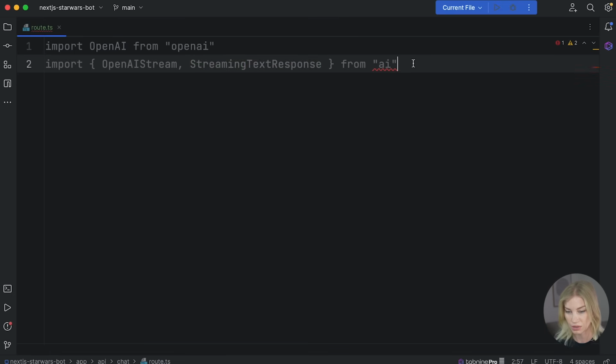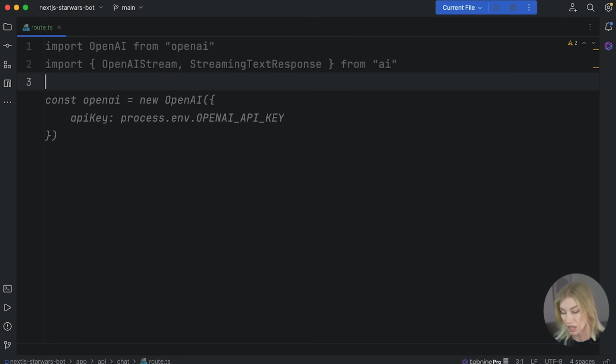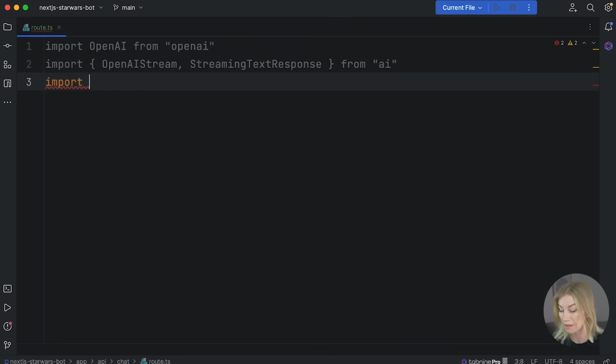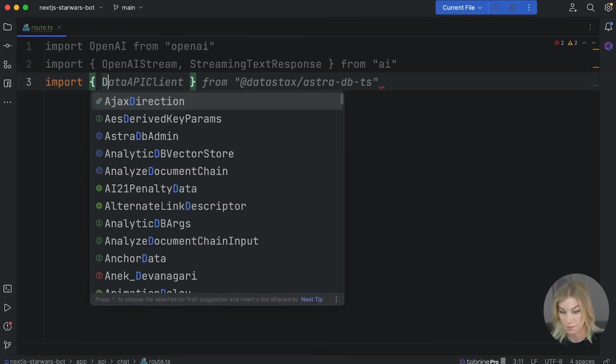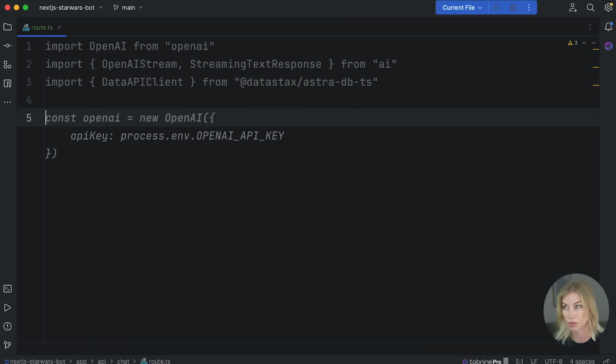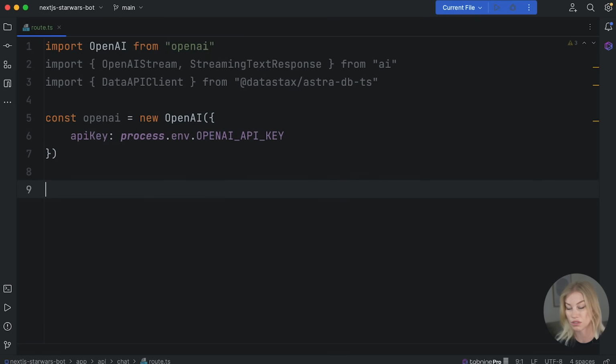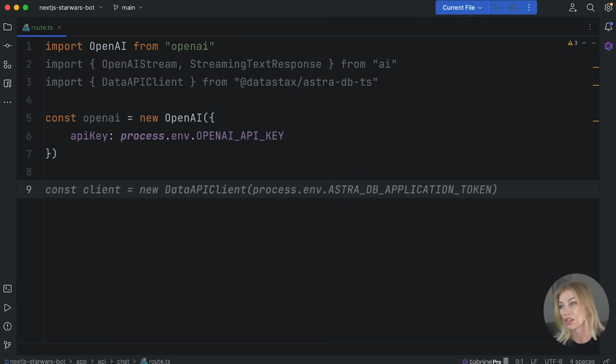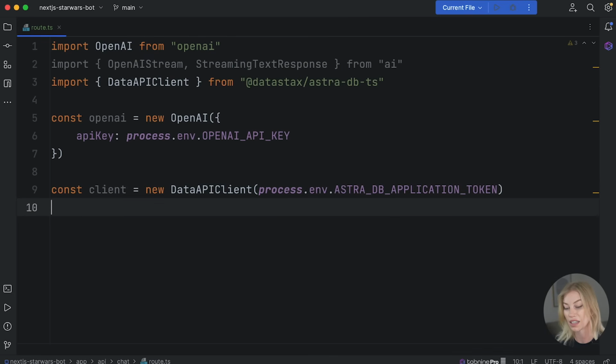So great, we've imported those two packages. We also need to import DataAPIClient from DataStax. We already imported that package, so we don't have to worry about that. And again, we need to communicate with OpenAI, so I'm just going to do the same as I did in the load database TS file. We're going to define a client and connect to our database using the AstraDB application token.